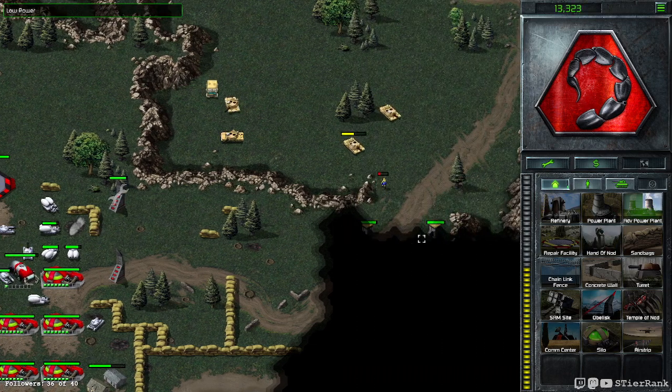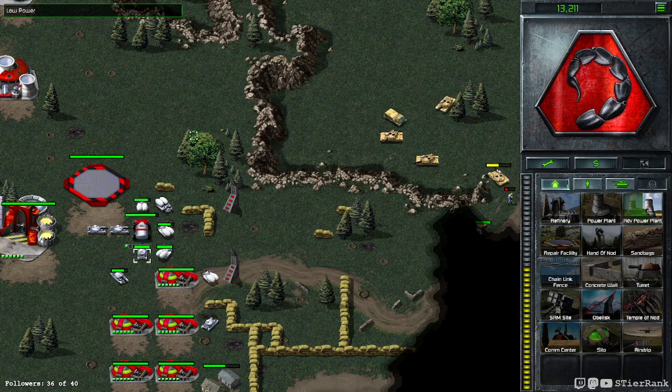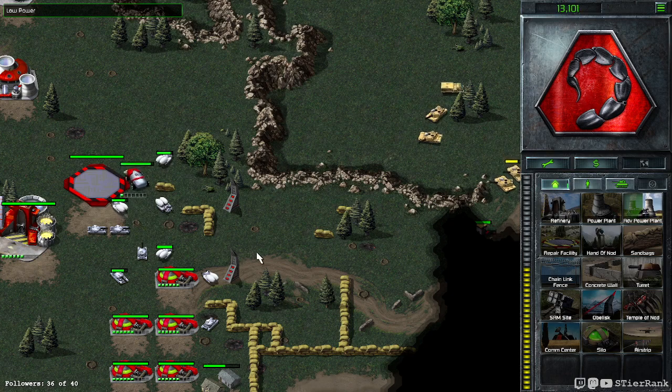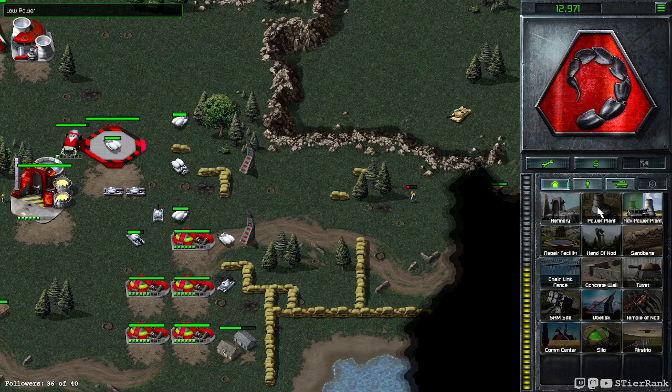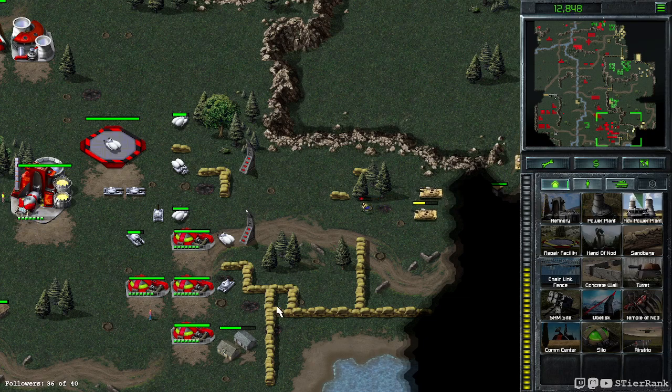Repairing. Come on, go drop off your money, bud. Repairing. Oh man, I feel so silly for letting my energy go away. I guess I could go ahead and do this, and that might be enough to get it back. Here we go. Construction complete. Our base is under attack.